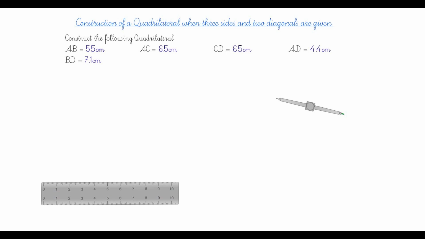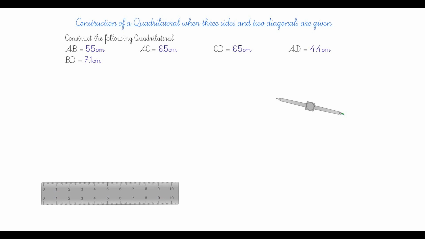Construction of quadrilateral. To construct any convex quadrilateral, we need to know five independent elements. Elements are like sides, angles, or diagonals of a quadrilateral. Not all combinations can uniquely define a quadrilateral. There are certain combinations, only those can be used to uniquely define a quadrilateral. There are five such combinations.